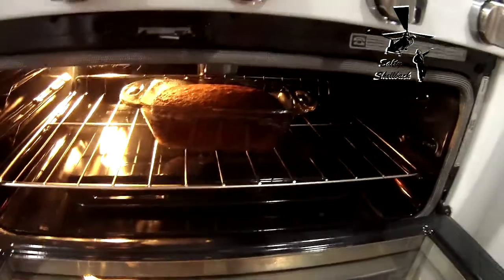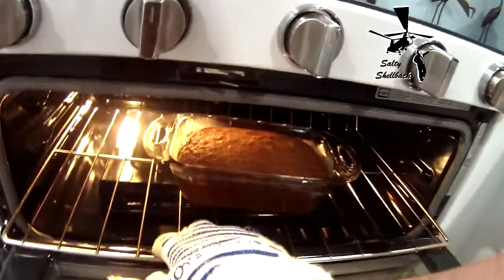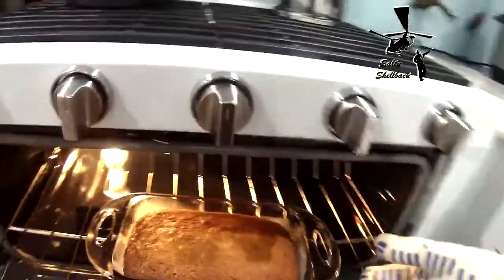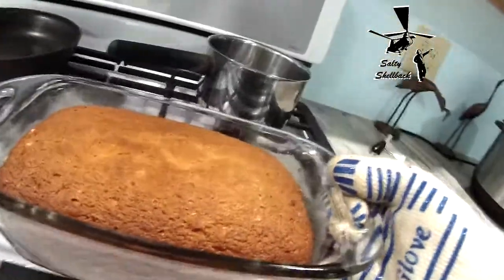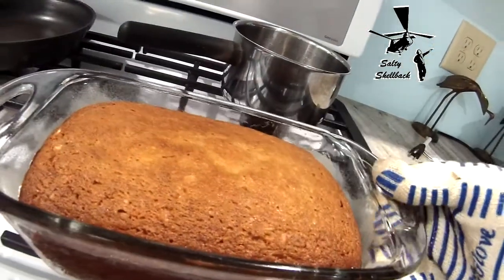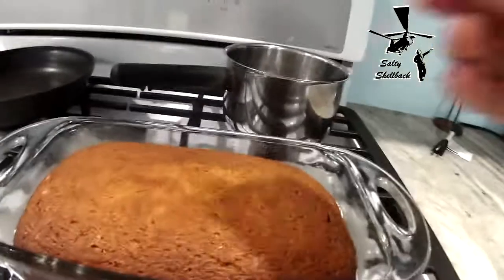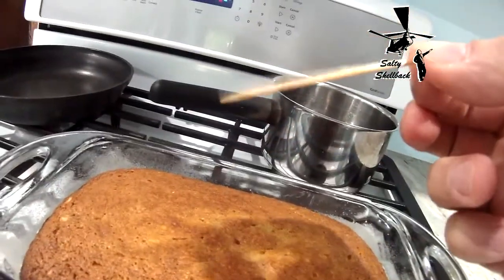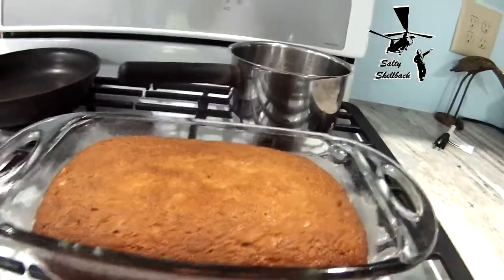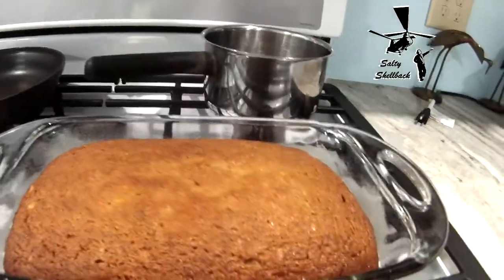Alright. I added another 5 minutes on top of the 55 minutes, so it's been in there a total of an hour and 5 minutes. And yeah, it's a beautiful color. Look at that beauty. Toothpick test, and she's clean. Alright. Let's let that cool down before I put it in my face.